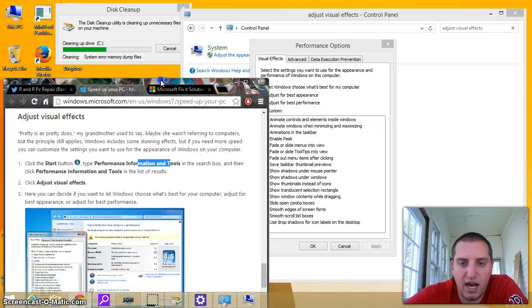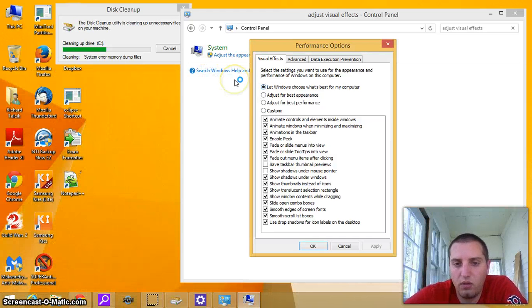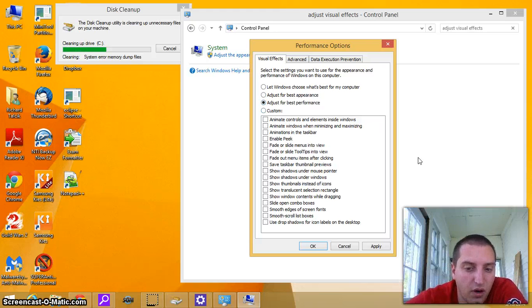Here's your Performance Options. So you can let Windows choose what's best for your computer, or you can adjust for best appearance, make your thing look amazing, or you can adjust for best performance. As you see, nothing is checked.